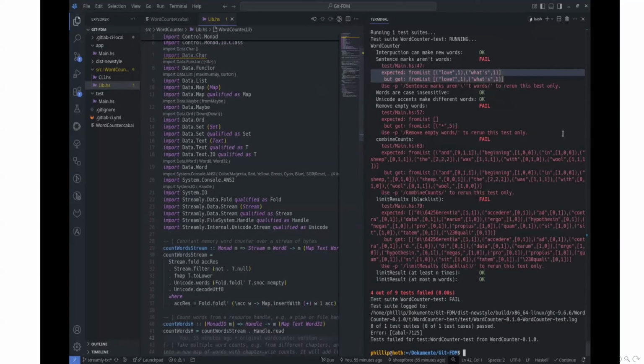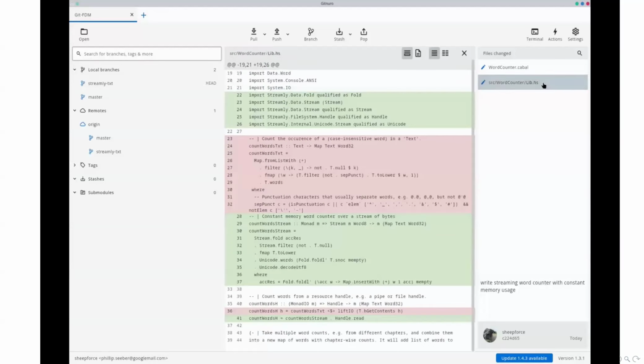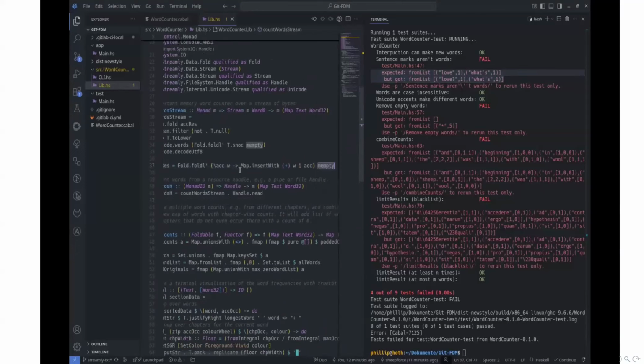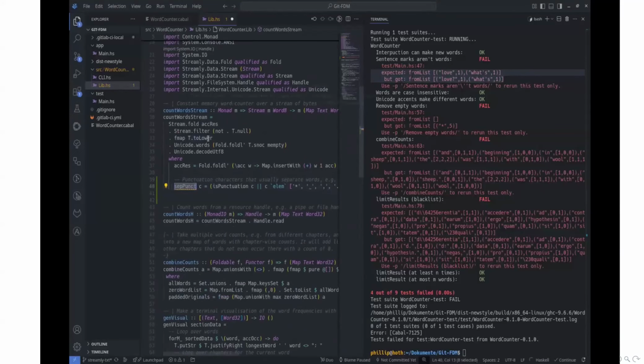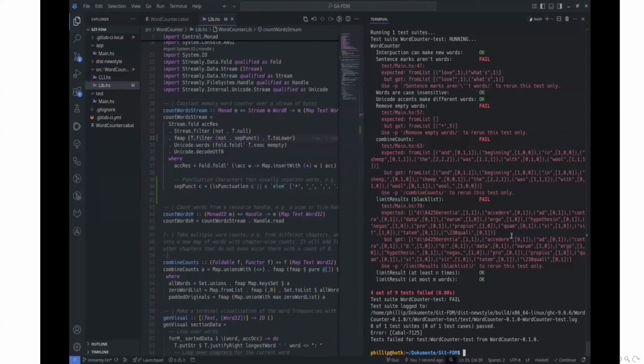And usually it's helpful to have a look at the diff, the git diff, the changes of your previous commit. And actually, if we have a look at that, you see there was an additional filter function, seppunct, which I by accident omitted in my new implementation. I just didn't account for interpunctation. So we should probably add that back because it has changed the behavior of our program, which we didn't want. So let's fix my stupid mistake. Yeah, git diff is helpful to figure out what you did.